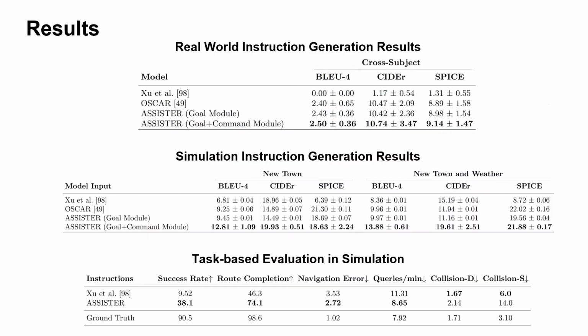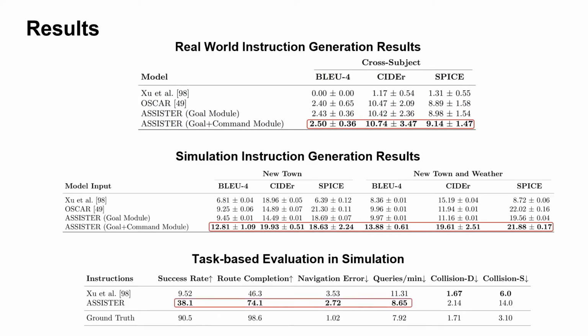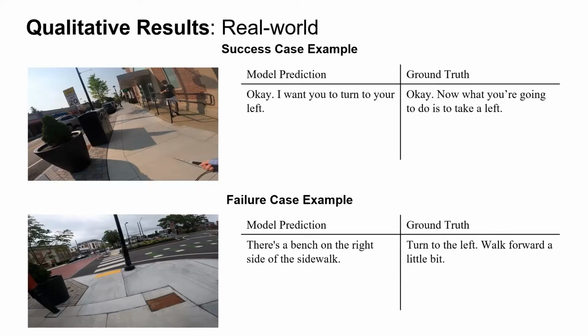For results, our model demonstrates superior instruction generation results in both real-world and simulation settings, compared to Oscar and hard attention LSTM. Our model also achieves high improvement in terms of success rate, route completion and navigation errors, in task-based evaluation in simulation, indicating the effectiveness of the proposed method. Here we show some qualitative results from evaluating on our real-world and simulation dataset.